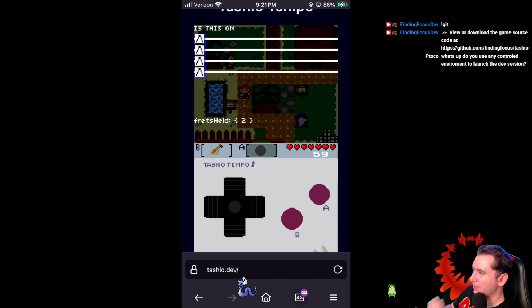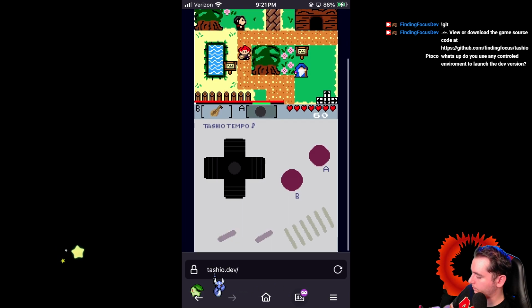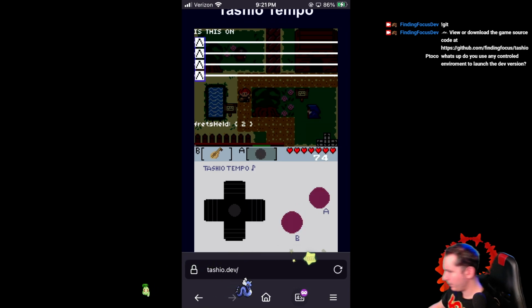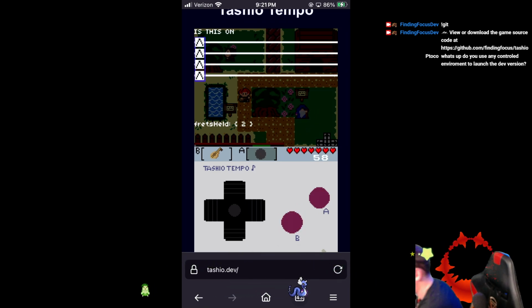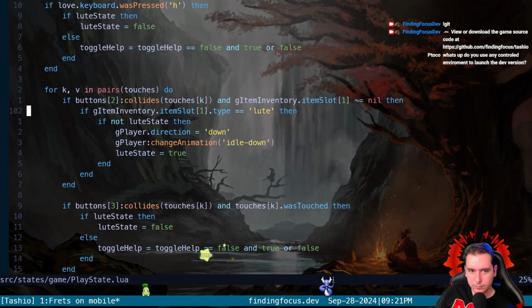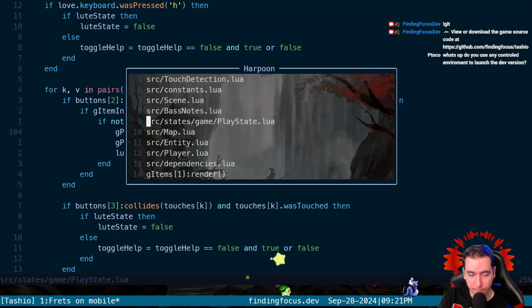What we screwed up: the top two strings aren't working and none of the double strings. Well, just the first double string's working. And so 1, 2, and 3. None of the other D-pad buttons are working. Okay. Let's look through our loot state and see if we can find what's wrong.